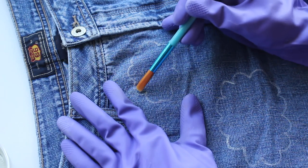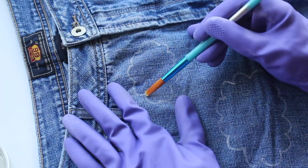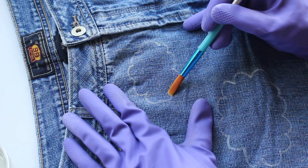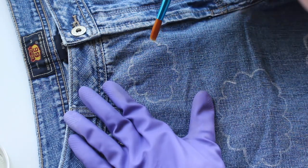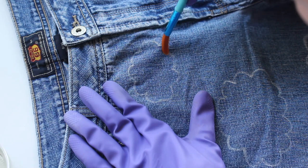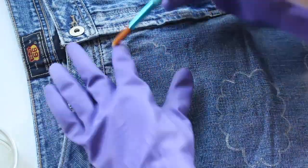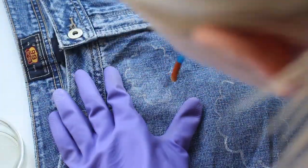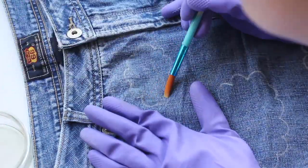And why it's so important to trace out your designs first when you're painting with bleach is because, as you can see here, when you paint, you can't see what you're painting. It doesn't show up at first. So just make sure you stay inside the lines, and then after a few minutes, you will see that it will start to lift the color and it will start to get lighter. Also, if you're working outside when the sun is out, it's gonna lift faster also because of the warmth from the sun.